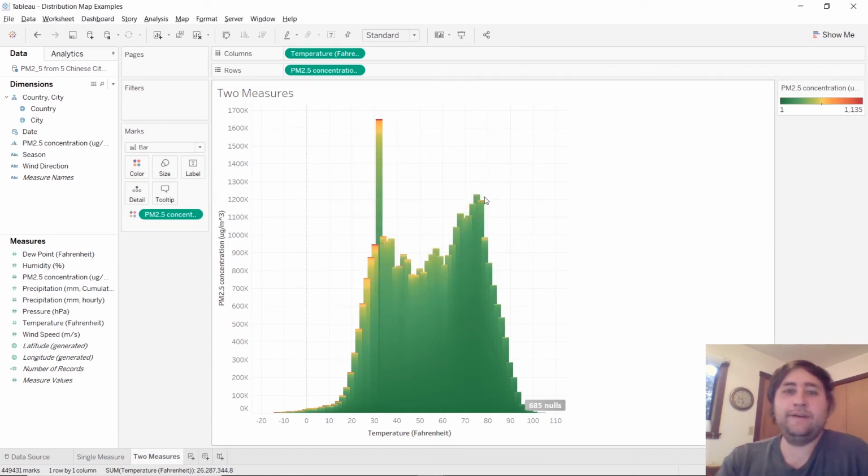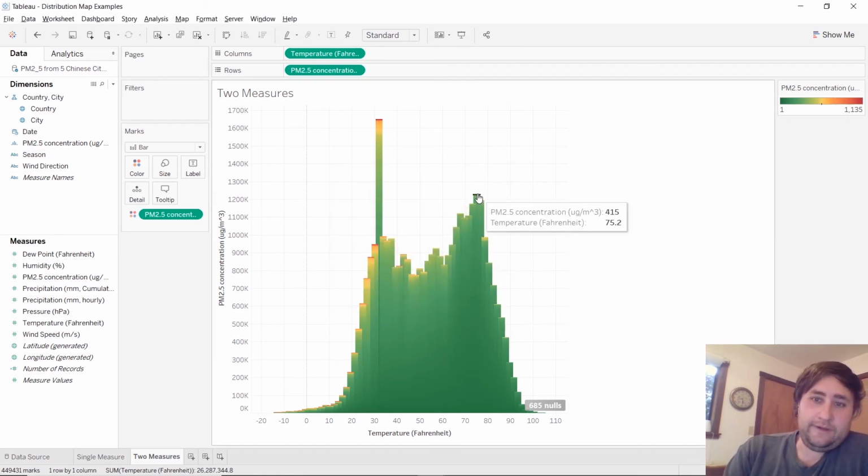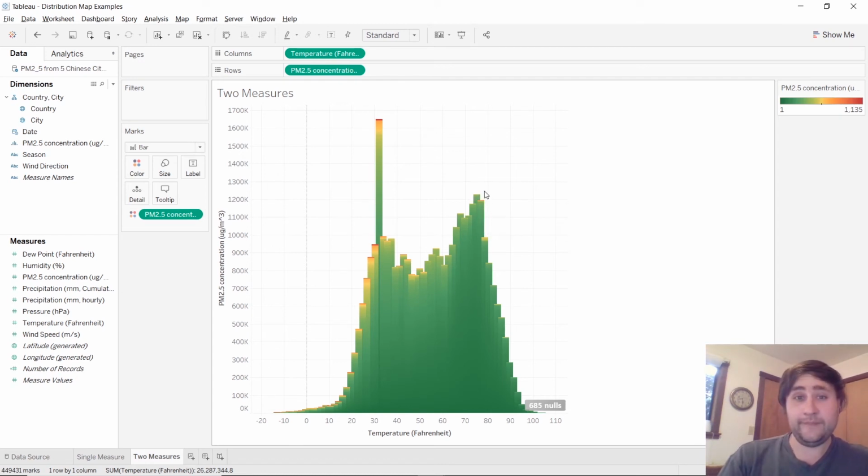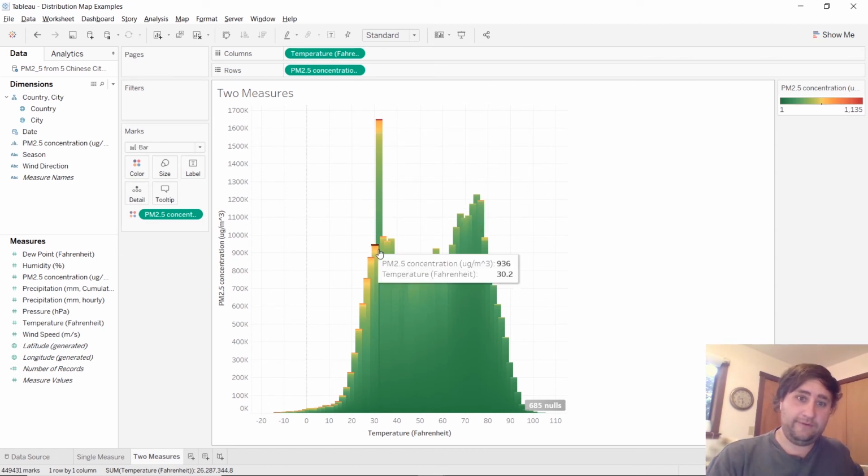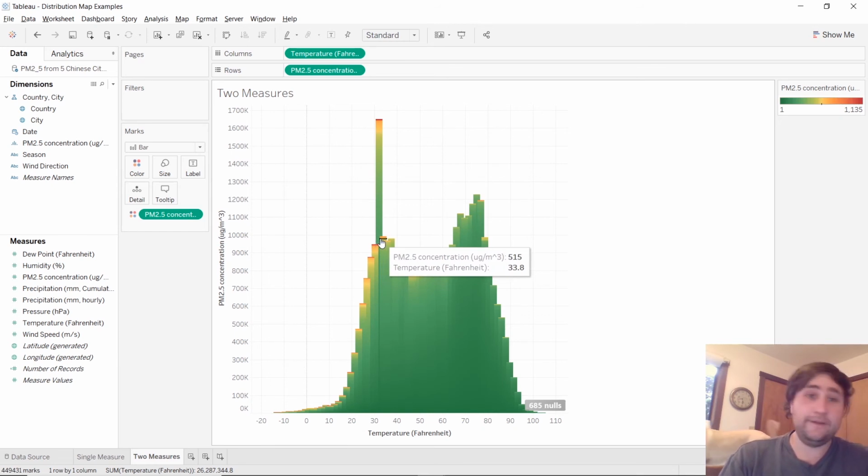And now we can see, even here, when the temperatures are 75, they're actually not extreme. But when the temperatures are even down here in the 30s, they can get extreme. So this helps to highlight extreme values within our distribution.